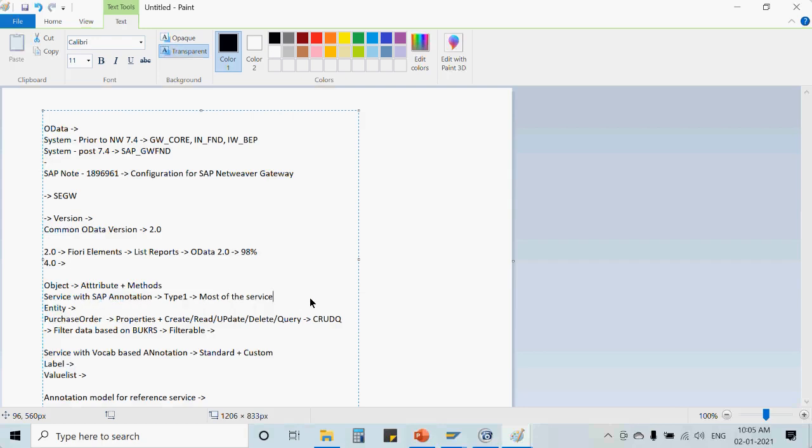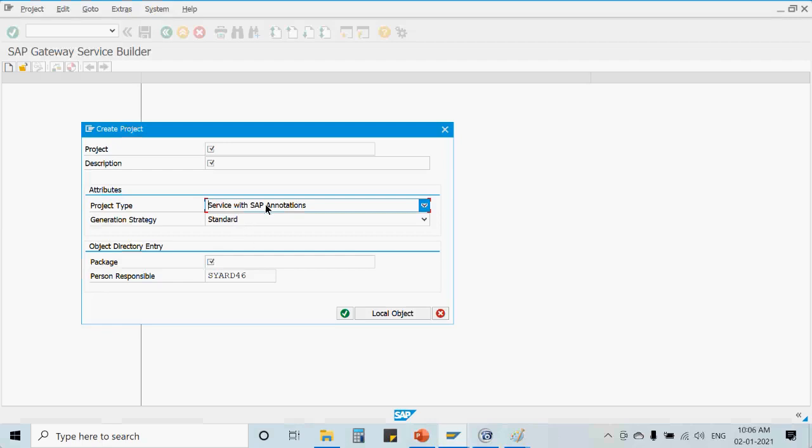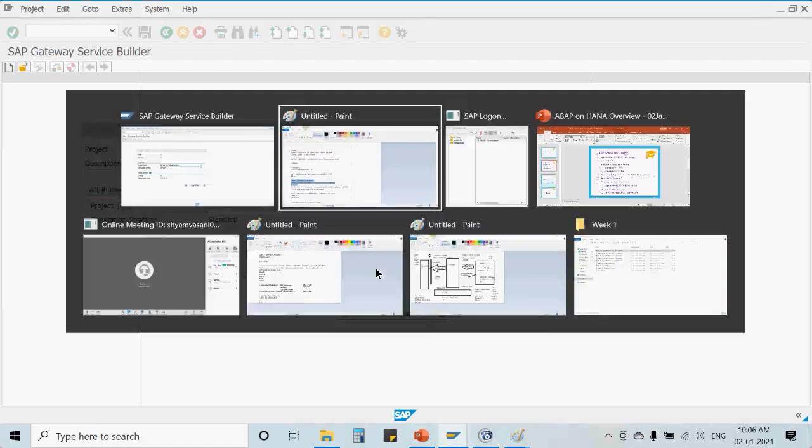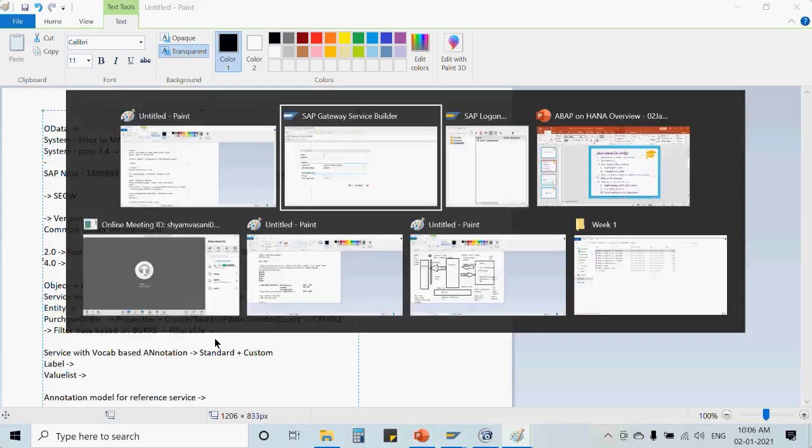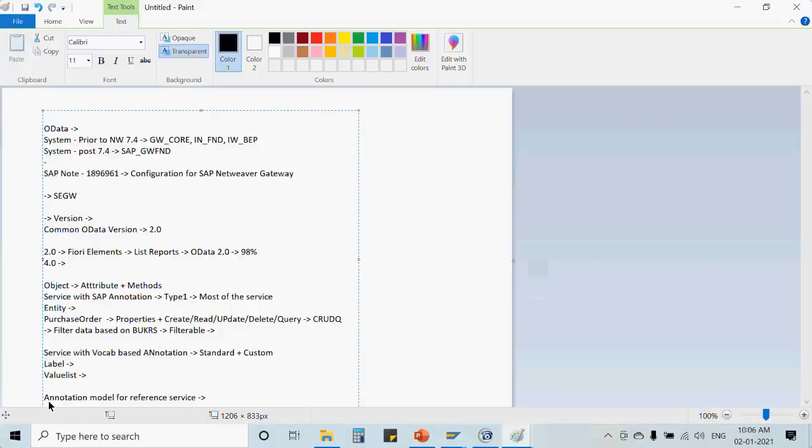But if we come across any requirement where we want to introduce any sort of custom annotation, and you have already defined a service, then you can't directly go and change the type of this service. Let's say if I am defining a project over here, and I have generated the project, then you won't be able to change this type of project once you have defined and generated the service. So in that scenario, let's say after developing a service, 2 years down the line, you have a requirement of defining an annotation. You can't scrap this project and start all from the beginning, right?